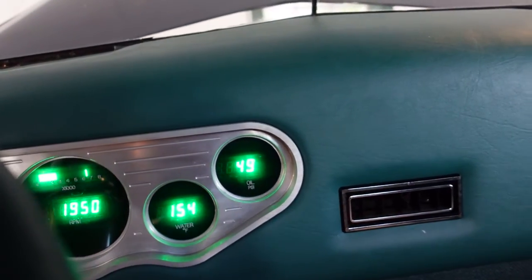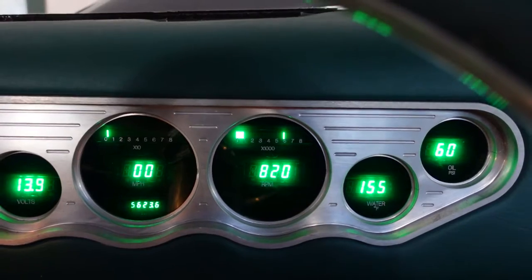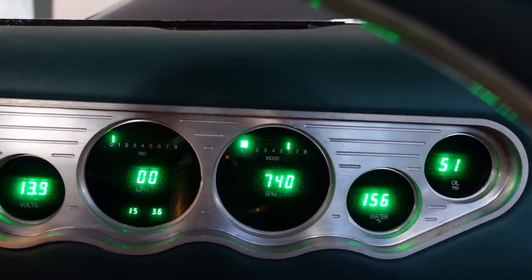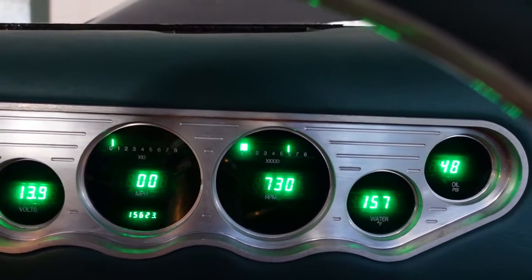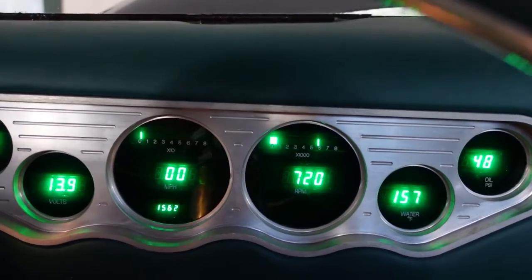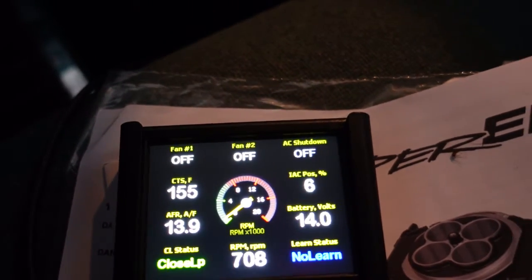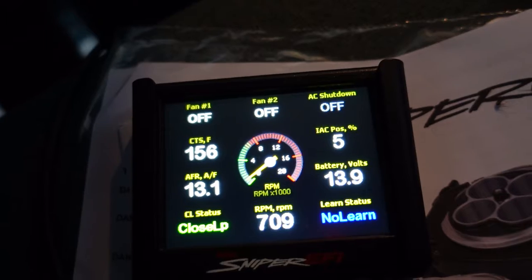Oil pressure's good. Those belts are not terribly happy. They're tight too. We may end up having to go to a little serpentine system or something. There we go. IAC at 5, idle at 700, right where I had it. It's supposed to be between 2 and 10. So that's good.